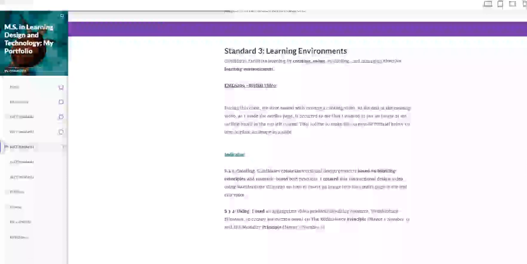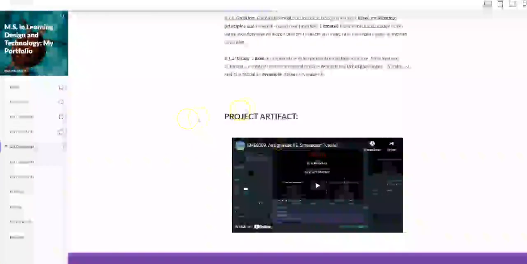Another principle used is the modality principle, which says people learn better from graphics and narrations than from animation and on-screen text, Mayer's number 8. And here is a view of the project artifact.